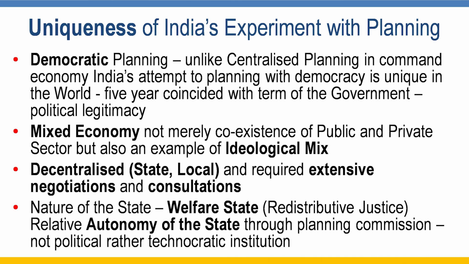It also reflected the nature of the state, a welfare state, where distributive justice is the main concern, and therefore you have to have a relative autonomy of the state. And the planning commission was seen as something instrumental in providing that relative autonomy to the state. Rather than political leaders, the planning commission tried to use technocratic persons, individuals, to decide upon these things so that political influences do not come into play. So this was a kind of unique experience in India's experiment with planning.